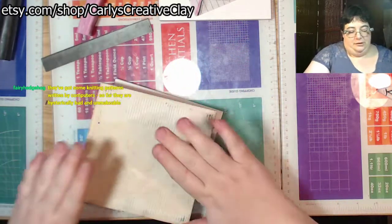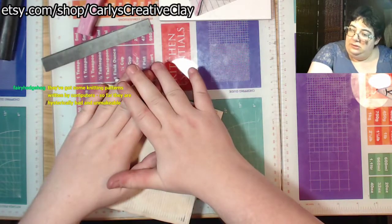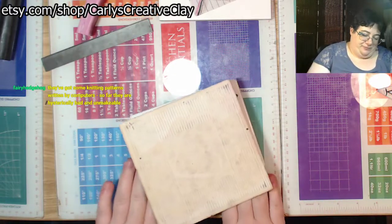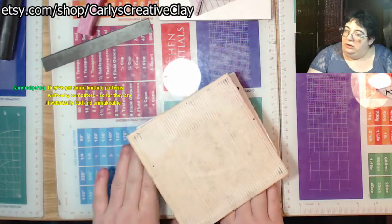Very Hedgehog says, they've got some knitting patterns written by computers. So far they are hysterically bad and unmakeable. Give them a while though.